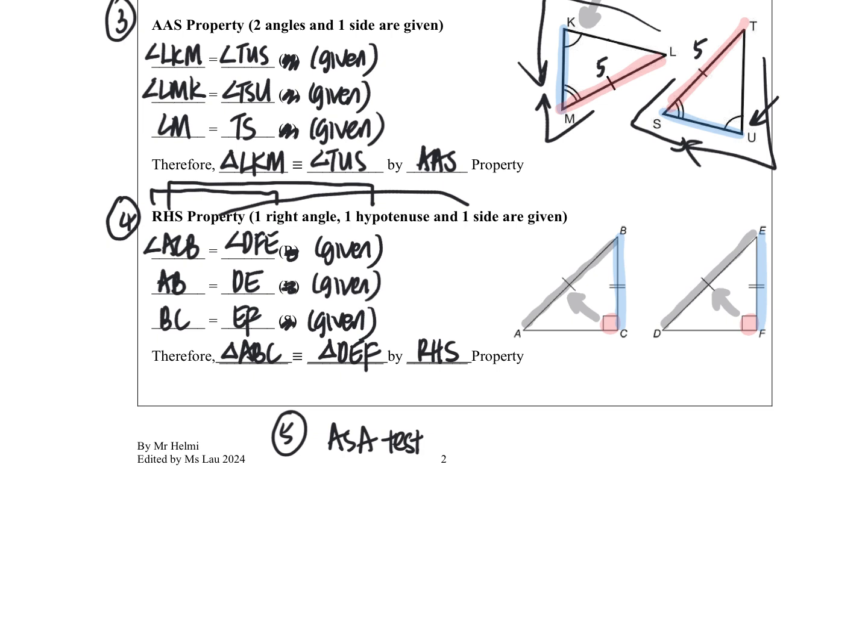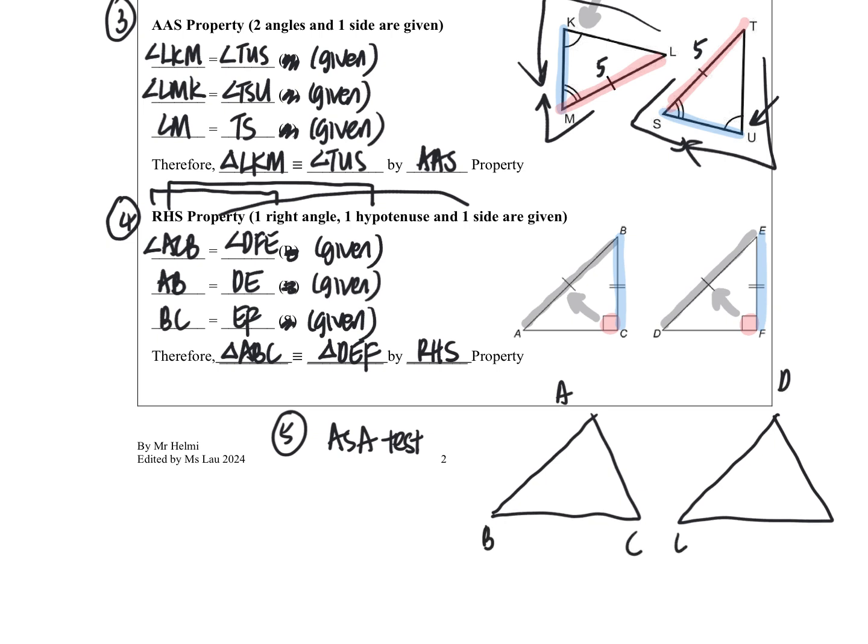Okay? So here, let's give you 2 triangles, ABC, DEF. So if you have 2 angles given to you, one and the other one, and the side in between them. Listen, this one is a bit different. It's 2 angles and then the side that they lie on. So ASA. The side must be trapped in between 2 angles. So it's an included side.